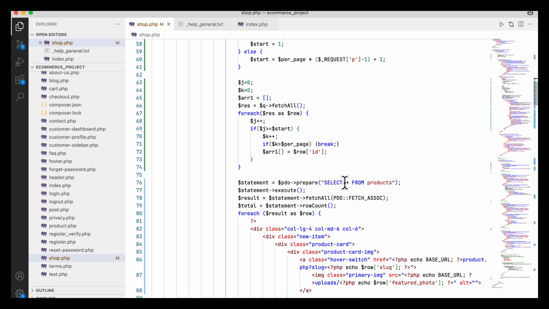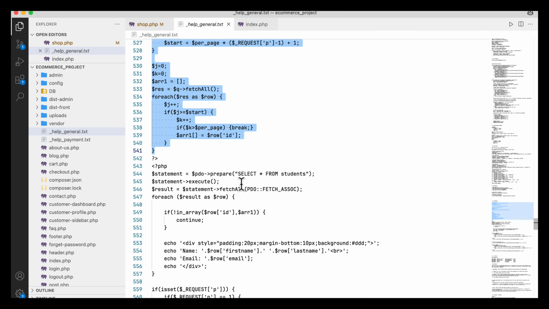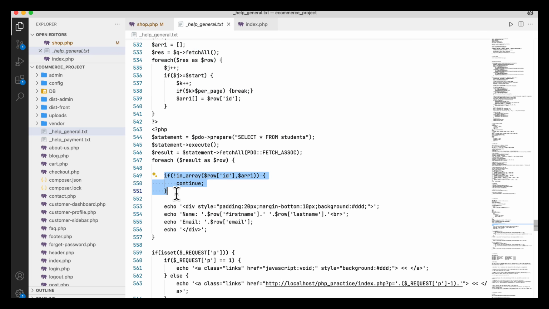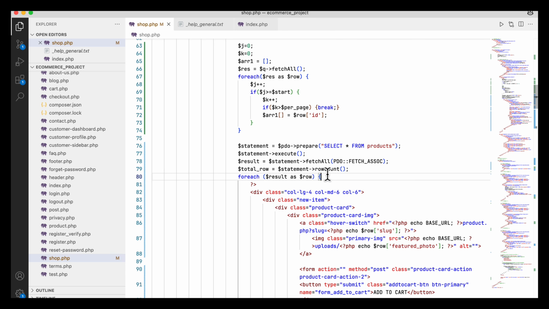Here you see a statement PDO prepare, select all from products, it is okay, and after that statement execute, it is also okay. Then result equal to this, then I am going to show for example total row. So total row equal to row count. If I need it, I will use it. For now it is not needed. And here is another code that is in this section, you see, into the for loop. So here I will have to write that code into here.